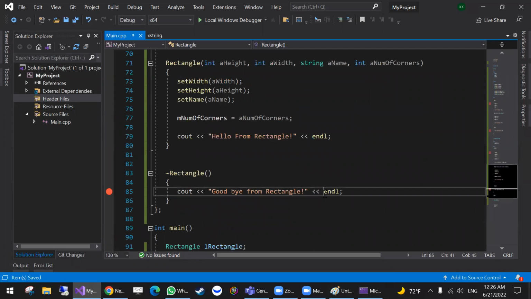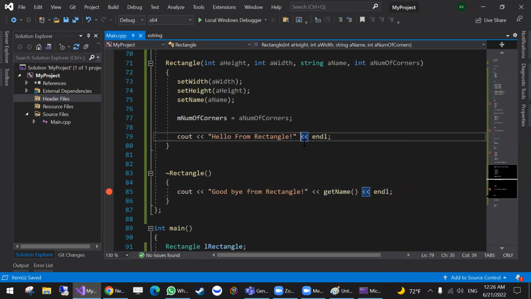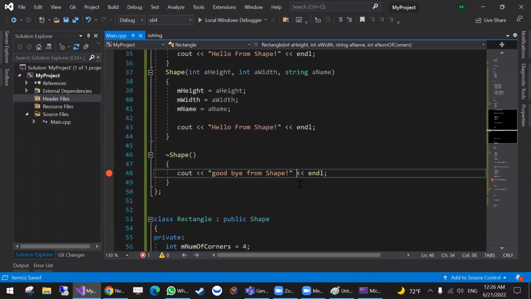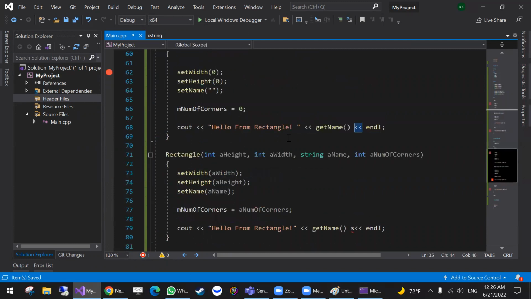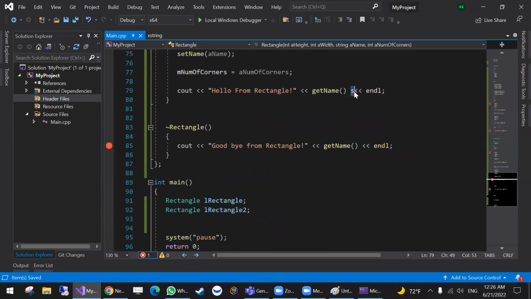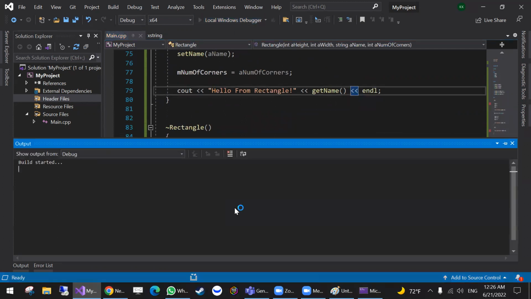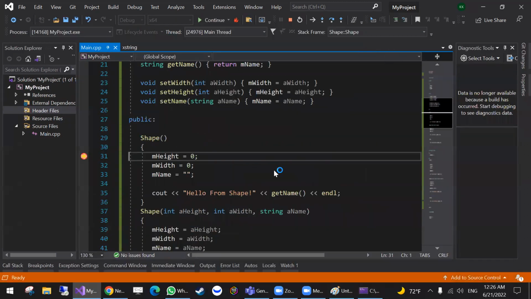Goodbye from rectangle. Hello from rectangle, get name. Let's give it some values first.